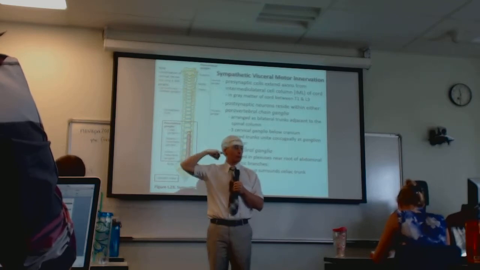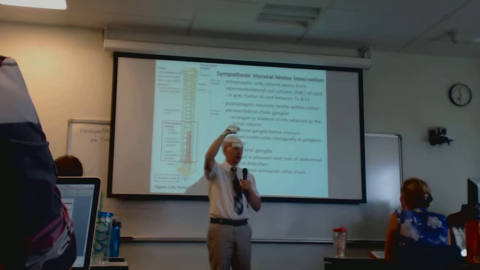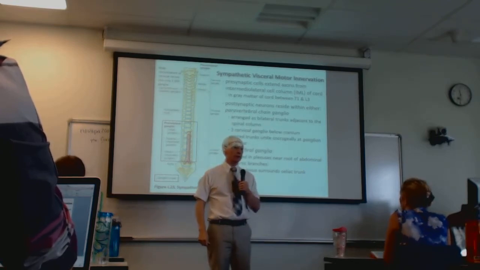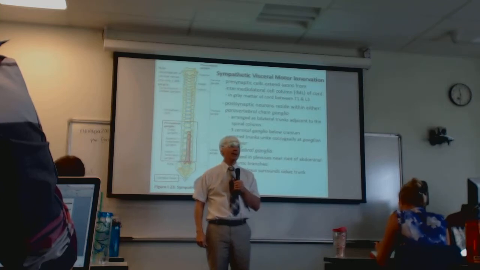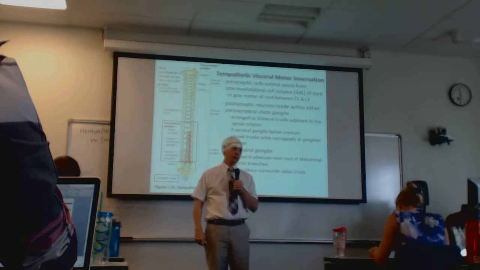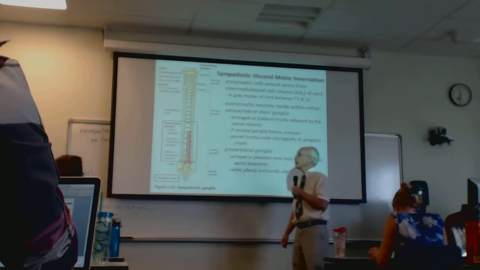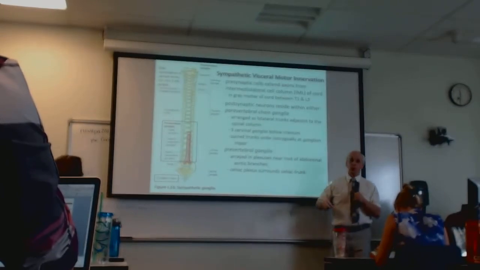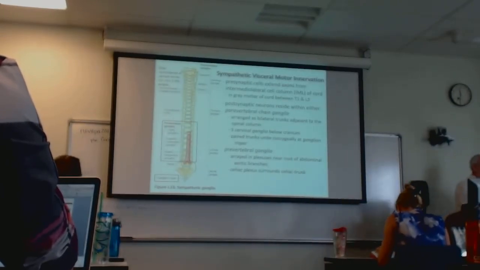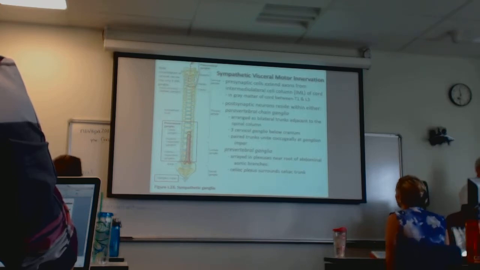Is it coming right here from your brain and going right to your eye? C2. Yeah. Well, you're very close. It's actually lower than that. It's actually going all the way down to T1 or C8, all the way down. Not C2. There's no connection between C2 and the eye. So that's my point. I want to make sure you understand that if a signal is coming down the cord, it has to innervate a structure in the head. It has to come all the way down to about here, go up, and then go over, and then go back up.